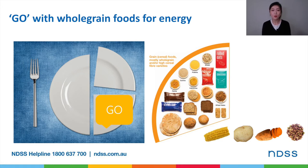So choosing a moderate amount of carbohydrate is essential. On top of the quantity we just talked about, some carbohydrate foods break down into sugars a lot slower, causing a slower rise in your blood glucose level. And we normally refer to those kinds of foods as having a lower glycemic index.